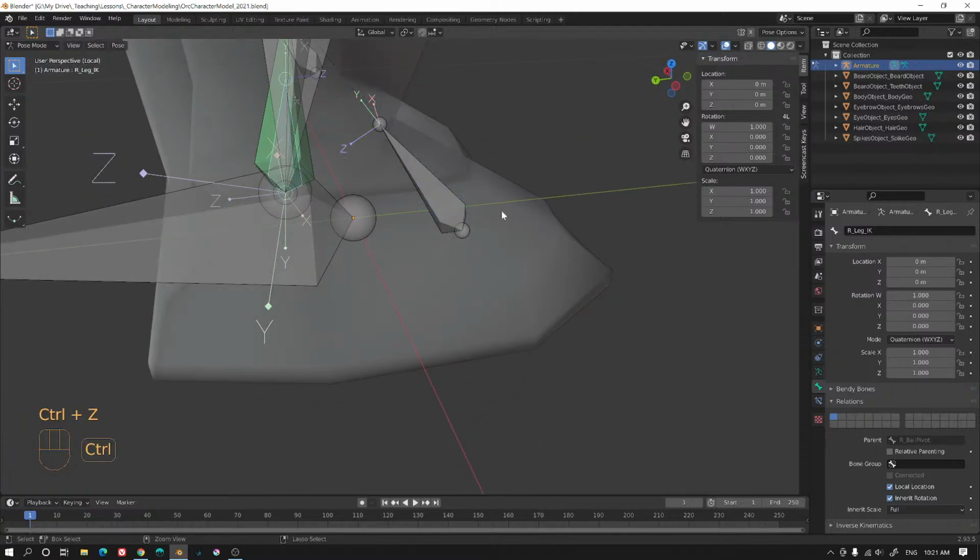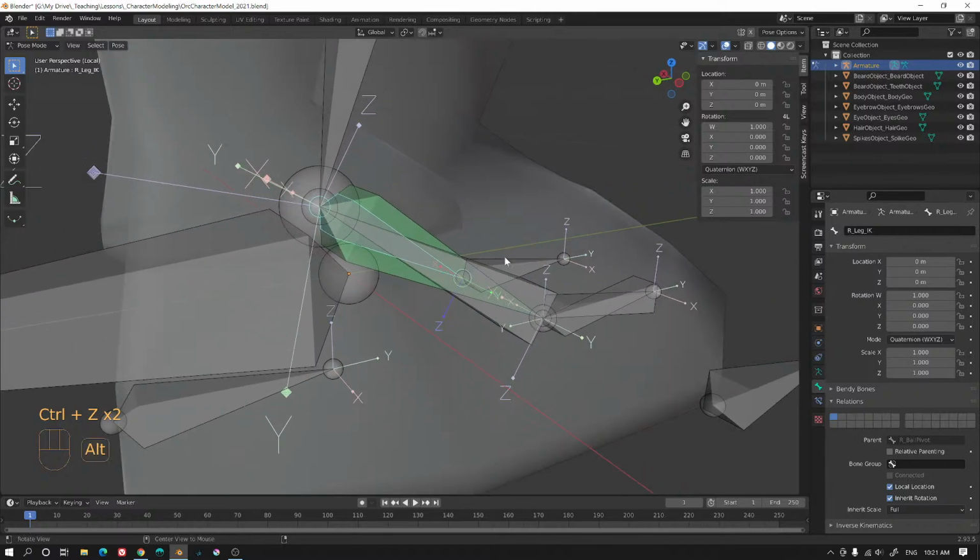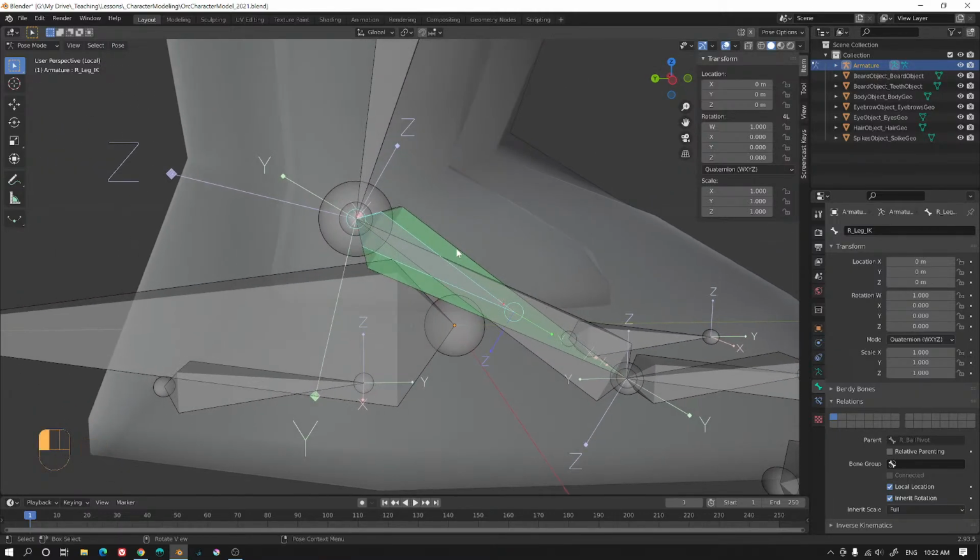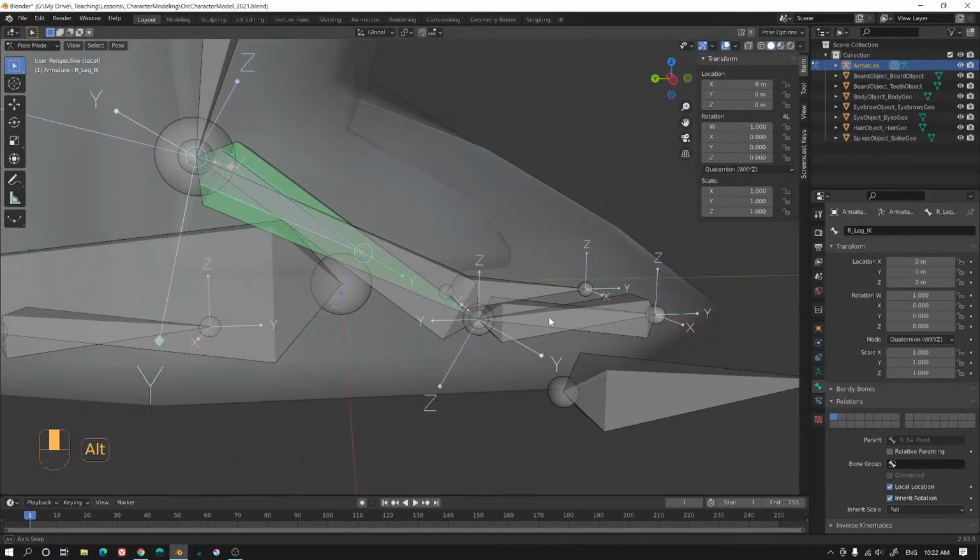Okay, and it looks like I have some kind of weird issue going on. So what's going on here? The parent of this is the ball pivot. That's right. Okay.